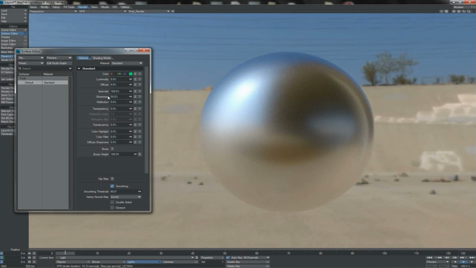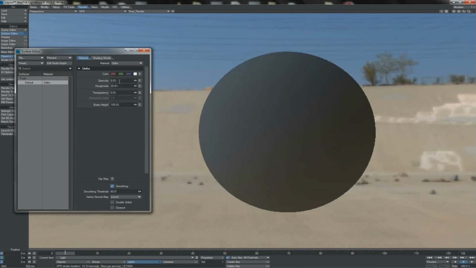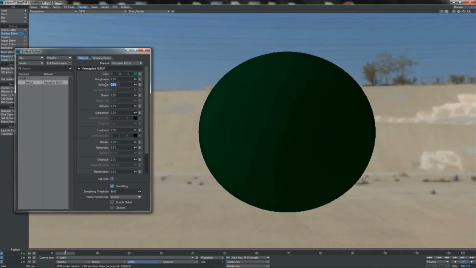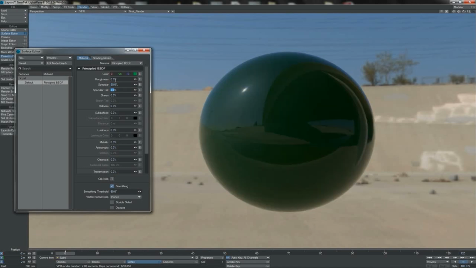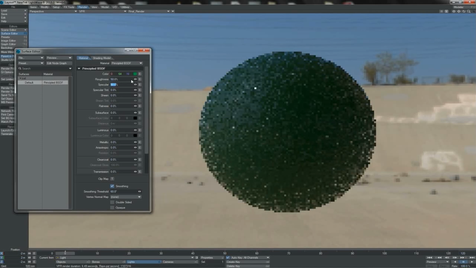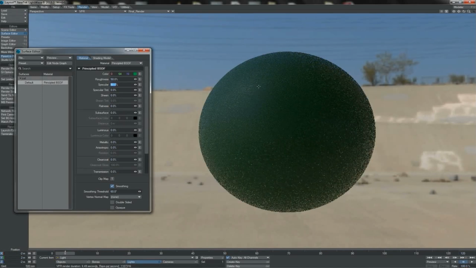Given this fact, you may wonder, why do we still have these two values here? Well, this is in the standard material, which provides something of a throwback to earlier versions of Lightwave, which of course you might be bringing materials over from, to try and make that transition a little bit more straightforward. But if we look at other materials, all of the PBR materials that we have, none of them have a reflection value, they only have specular. That's all we get in any of these materials now, a specular value and a roughness or a glossiness value to account for the softening of any such specular reflection.